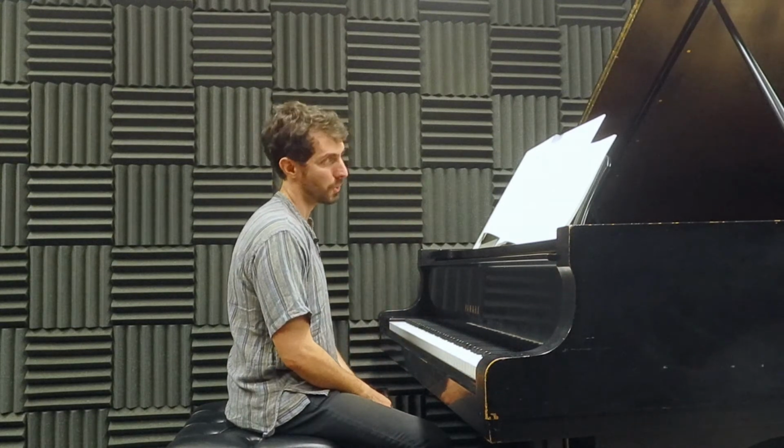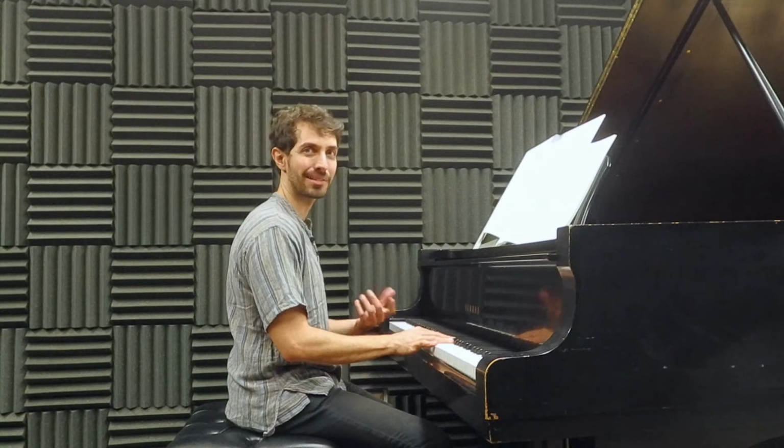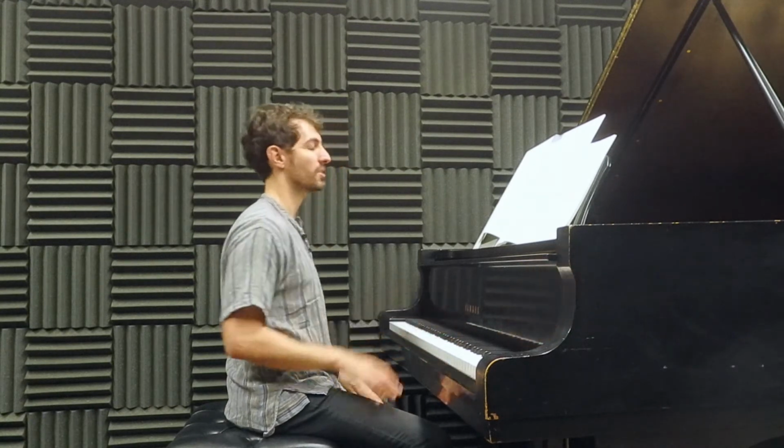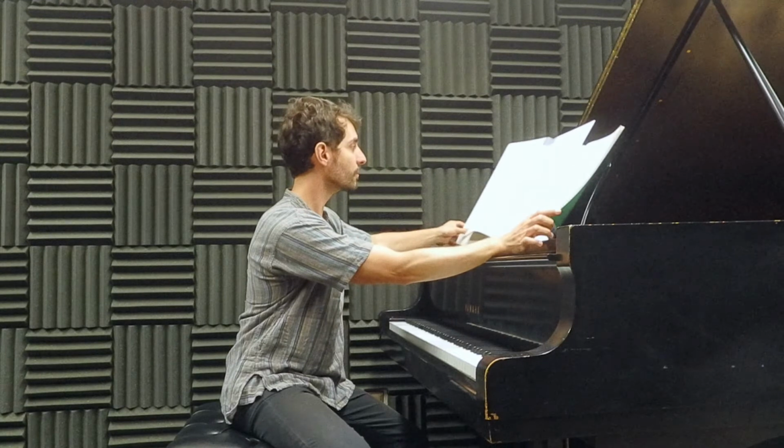Also, the tempo of that passage is quite fast to be able to perform it clean and with all those notes. It's just not worth it. Life is too short. So that's one example where I did a little change.